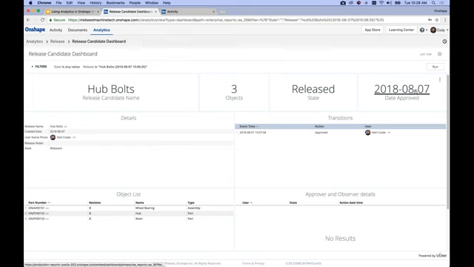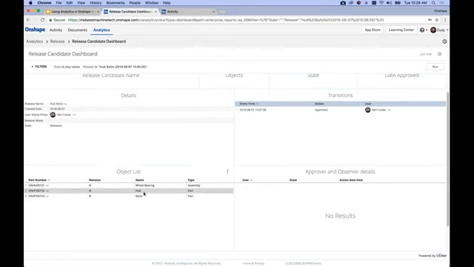So when was it approved? Where is it at currently? Has it been made obsolete? What objects are in that? I can drill down into it from here, right? I can hyperlink from it from here, and what was the details of it? Who submitted it? Who approved it? Right? What revisions were involved? What were the individual parts that were involved? What were the objects being released, essentially?